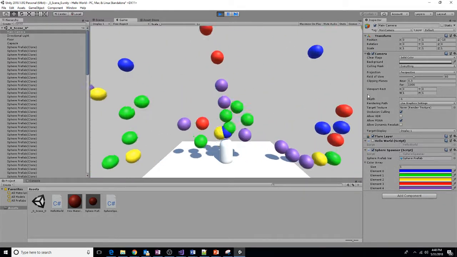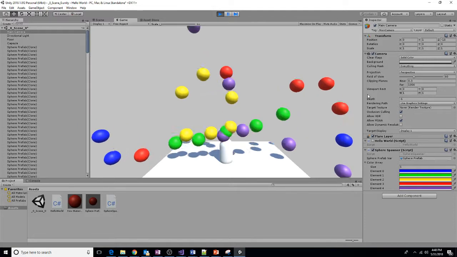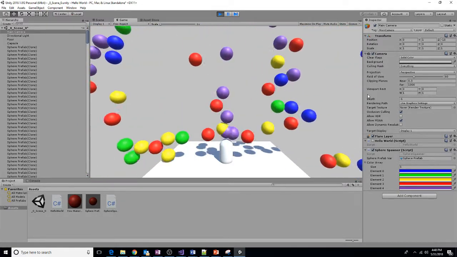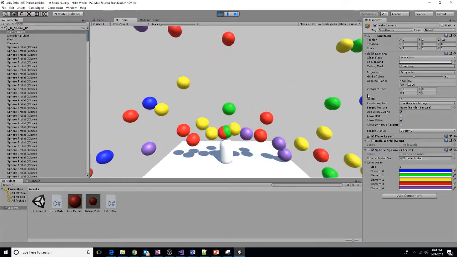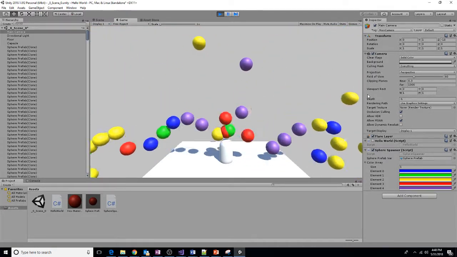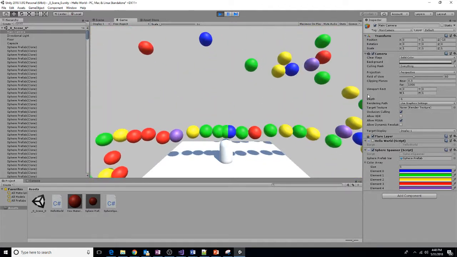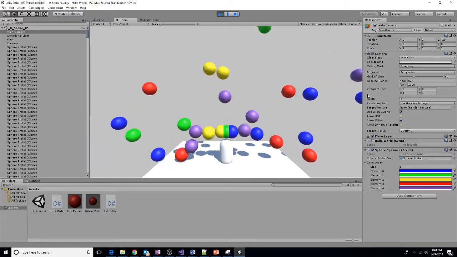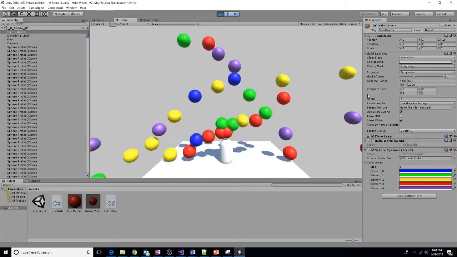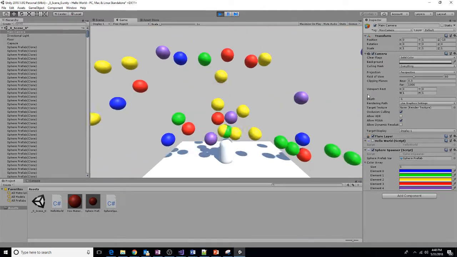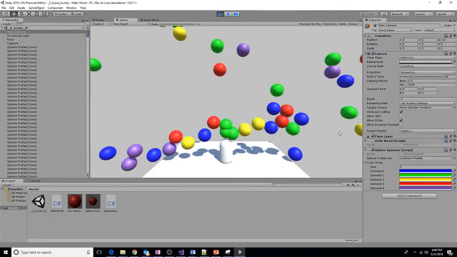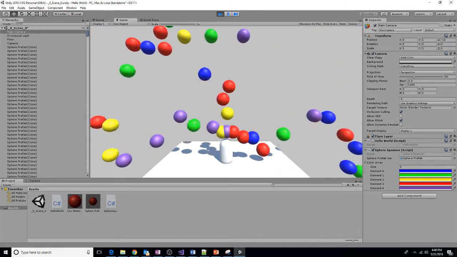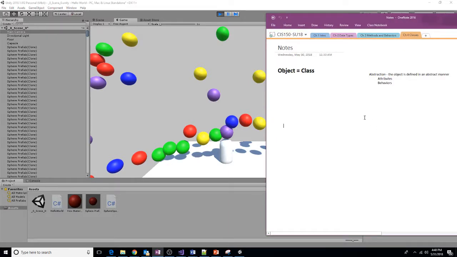Here's my little application, and it's an emitter, and it emits spheres. It emits spheres of random colors. Now I want you to think about each of these spheres as an individual sphere object, because that's what each of them is, right? Each of them has, you can tell, a randomly assigned color, and they have other attributes that we could probably update or manipulate as we programmatically worked with our spheres. So let's think about this from a notes perspective.